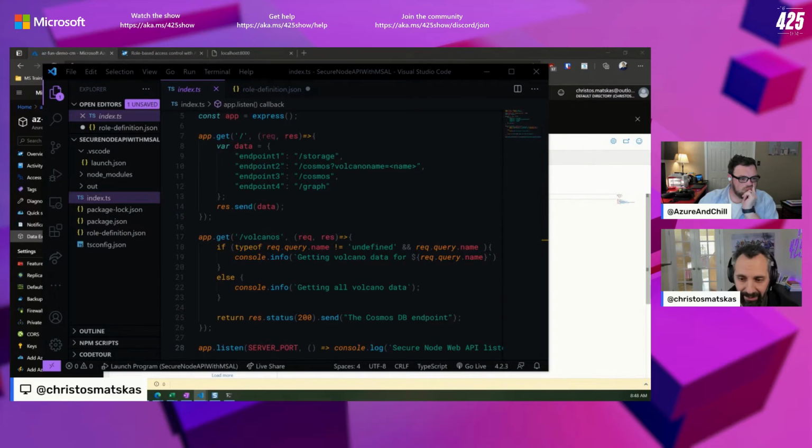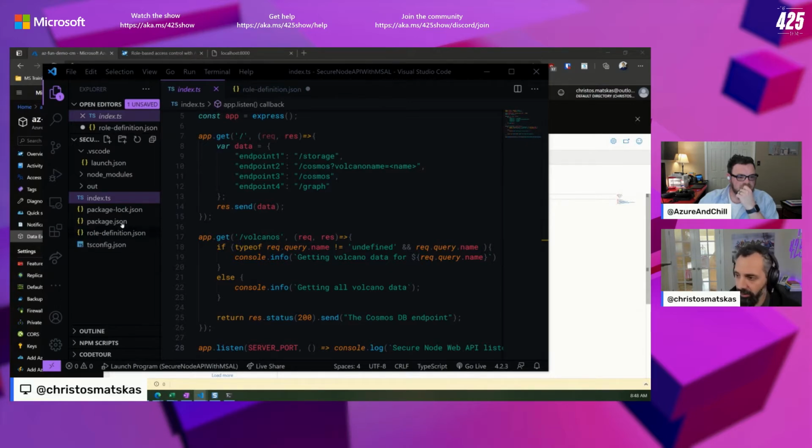And that's the pattern that all our SDKs for Azure use. You need to create a credential object that you pass in. Now that credential object can come from very many different places, including MSAL. But for now, we're going to use Cosmos and Identity to create a credential and pass them in.